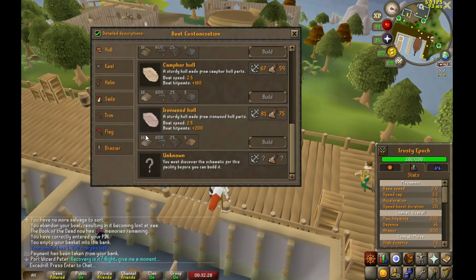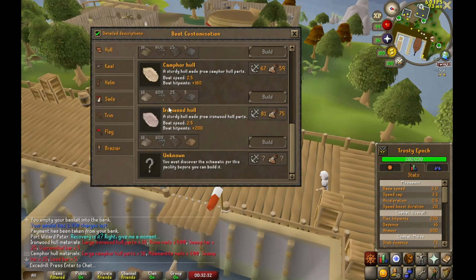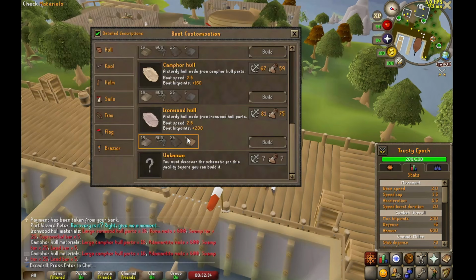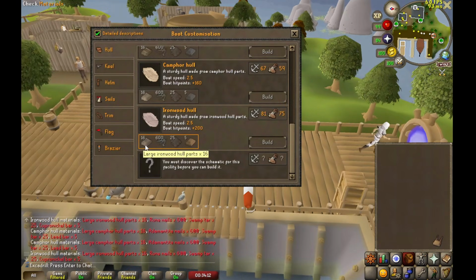Actually, you know what? I'm not going to do that because that's a lot of logs I just don't want to get. In fact, actually, let me check. How many is that? All right, so I did the maths. It's actually only 400 logs, which isn't that bad to get considering they're quite AFK.